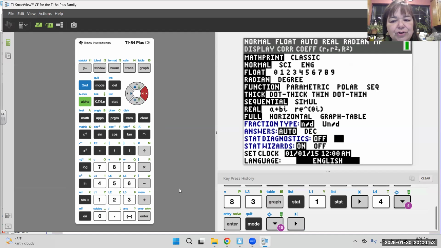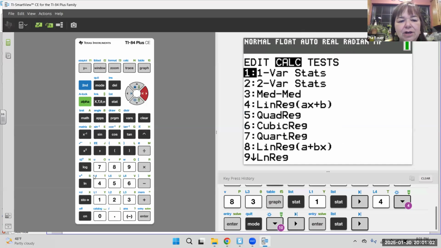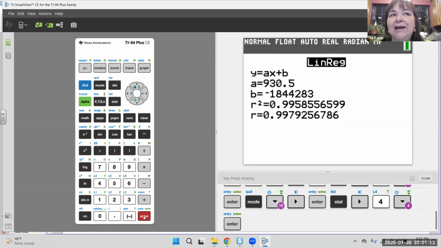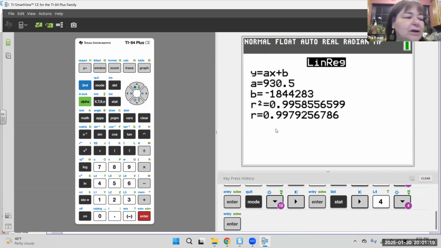You're going to move your cursor to the word On, press enter. And now when I repeat this, Stat, Calculate, choice number 4, to calculate the linear regression, it's not only going to find the slope and the y-intercept, but it's going to find the correlation coefficient. And the closer the correlation coefficient is to 1, then the better fit this line is to the points. The closer they are to a straight line.